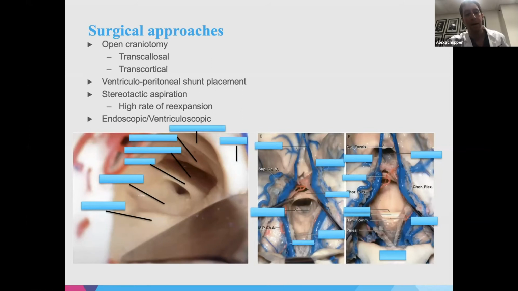time talking on. Additionally, it's important to know that the treatment paradigm hasn't always been just resection. For a while, these patients were treated with just VP shunts, or ventriculoperitoneal shunts. And then previously, there were also many reports on just doing stereotactic aspiration, that if this is a compressive problem, then just draining the cysts should improve the compression or the obstruction. However, what we saw, not surprisingly, is that by not taking out the cyst wall and just draining the cyst contents, there's a high rate of recurrence or re-expansion of the cyst contents. So this no longer tends to be in favor in terms of standard of care.